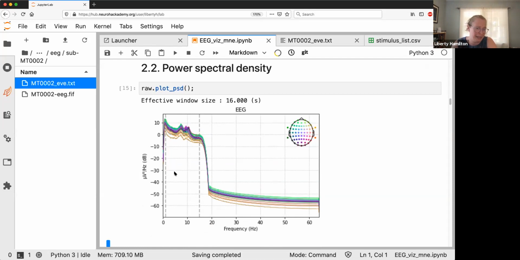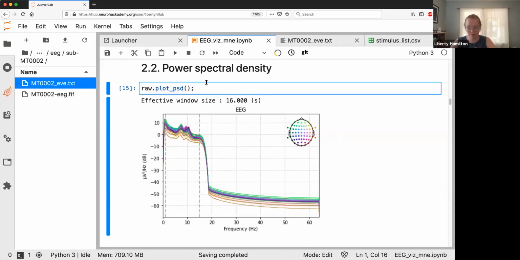So if we were to filter it again from 1 to 10 hertz, then you would see a drop off from 10 hertz, for example. The other thing that is nice about this plot is that you can see the colors over here that correspond to where different electrodes were recorded from the scalp. And those colors actually also correspond to the plot. And if you're running this in active mode, you can actually click on each of the individual traces here and see which channel is which on that.